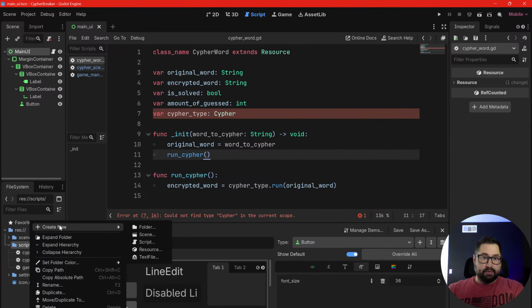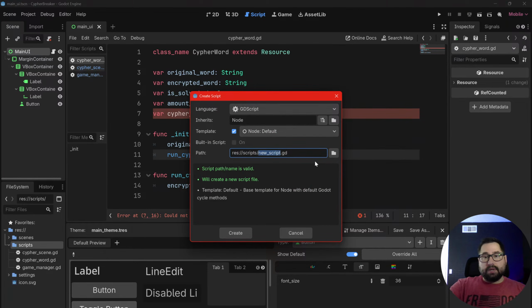So here, this doesn't actually need to be a resource type because we're not going to be setting it inside the game a lot. These are going to be kind of immutable types that are just going to have functionality. So let's go ahead and just create it as a regular script, and we'll call this cipher.